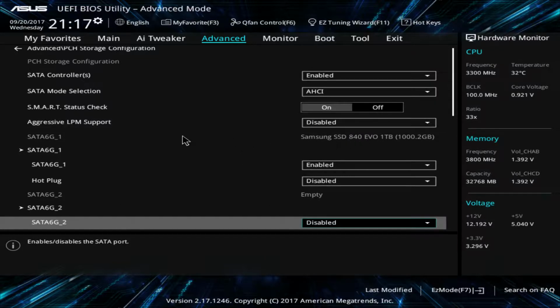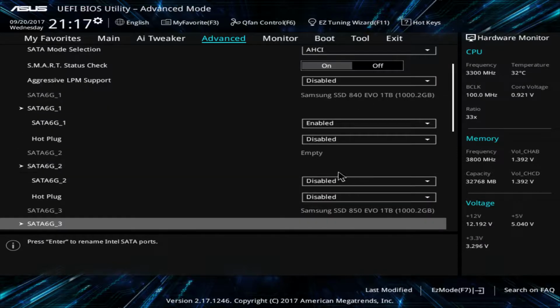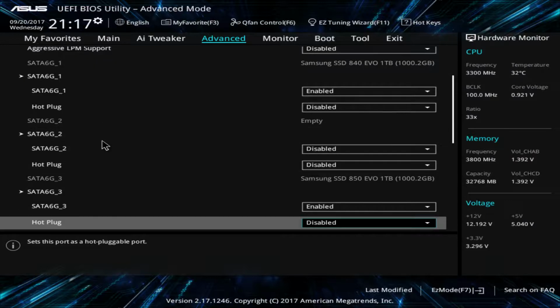This is serial ATA G1, so it identified a drive on G1, so you want to have it enabled. Hot plug you should have disabled if these are internal drives. And I went through anything that didn't have a drive attached to it, like the empty ones here, SATA G6, G2. I set these to disable.